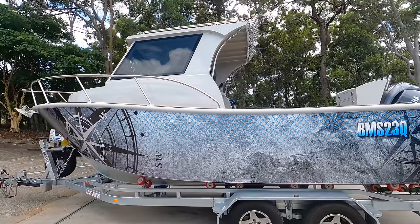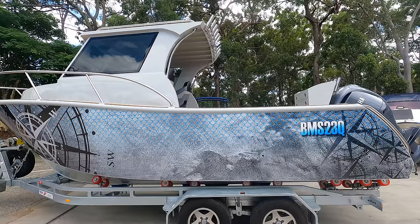Now, I'm going to pause it right here and give you guys 10 seconds to sit here and see if anyone can spot the shark in the wrap. Ready? Go.